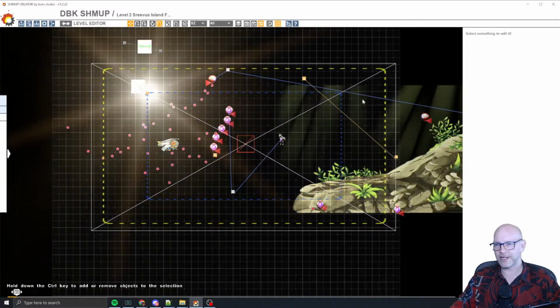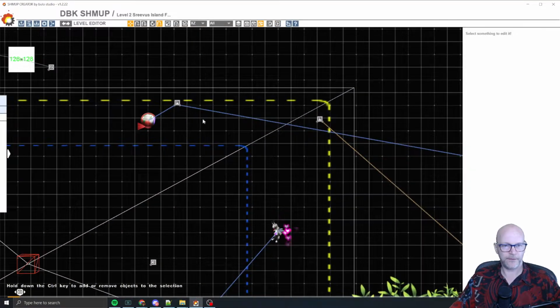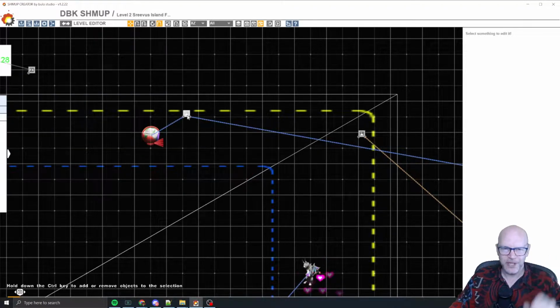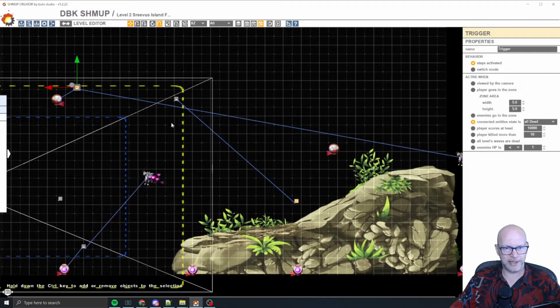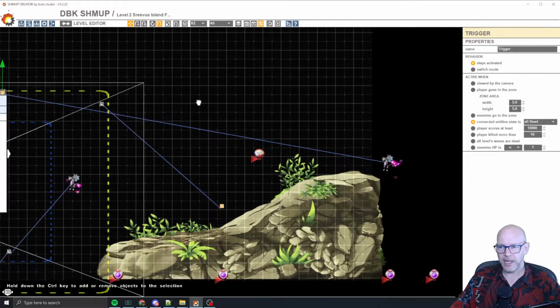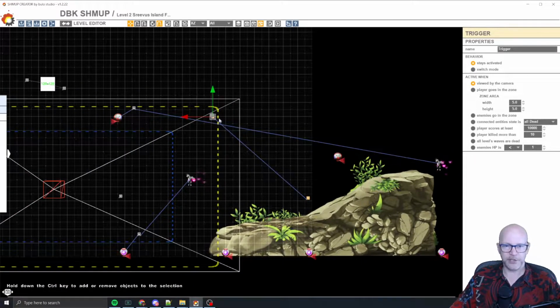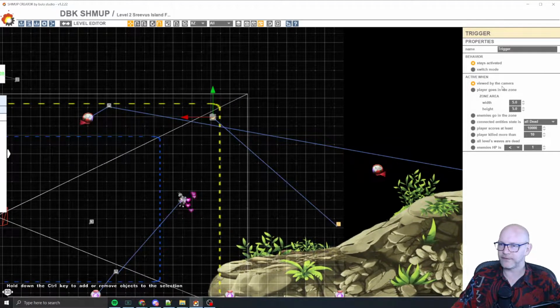And then the way we set up these other light rays, as you can see here, these are the ones that go through the world, and they're there to be a little more subtle. So thank you, Dimitri, for these. These were really good. It took me a while to figure out how to get them in. So in order to do these, I set up a trigger, and this trigger is basically, it stays activated. It can switch, doesn't really matter in this case.